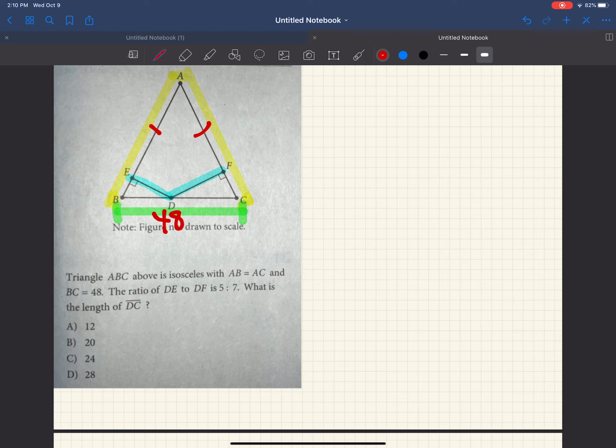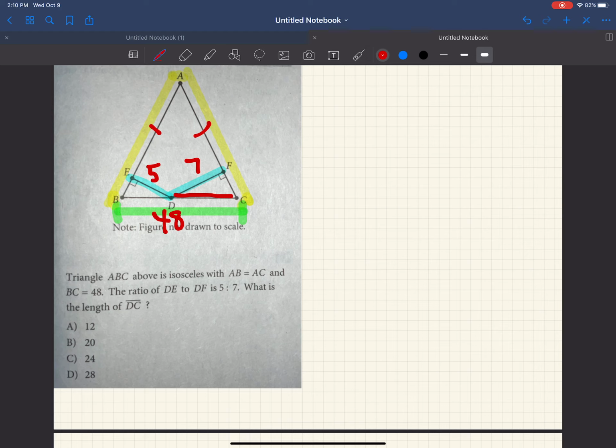Which one looks smaller to me? Well, this one looks smaller. So I'll do this in red. I'll make this one 5. And we'll make this one 7. Okay, because it just looks a little bit bigger, but it says it's not drawn to scale. But I just like setting up that way. Okay, and then they're asking, what is the length of DC? Okay, so what they're looking for is this part here, straight across. We'll call this one. Okay, so this is what they're looking for.